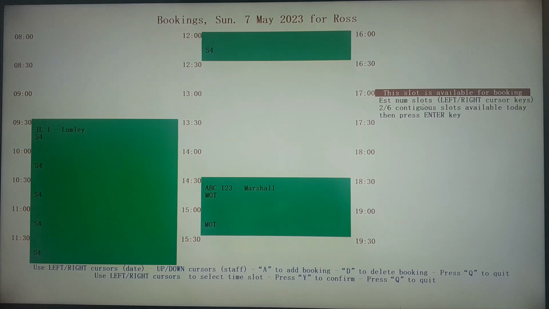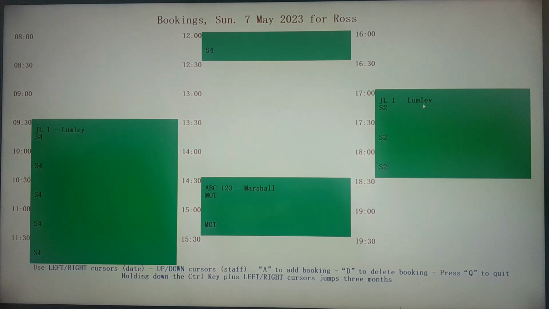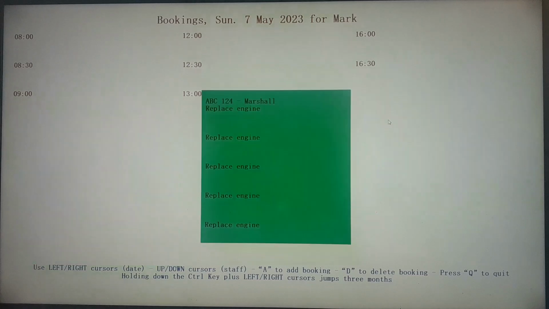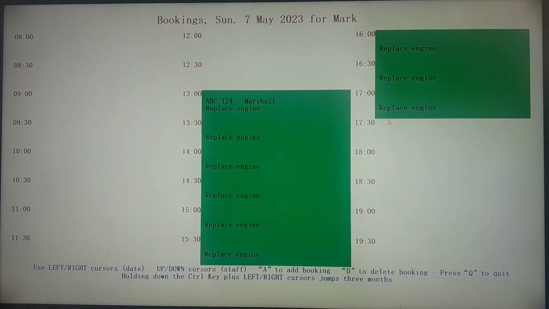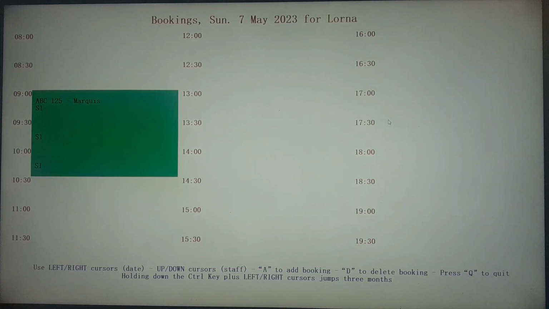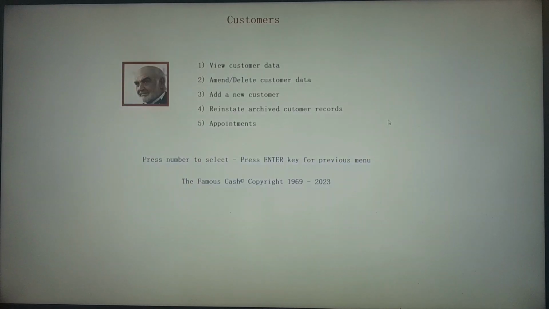And then you can allocate the number of spaces available. We'll just say 3, and there they are. So JL1 has got 3 spaces booked for there. So you can still see other employees and other dates. It's quite unique.